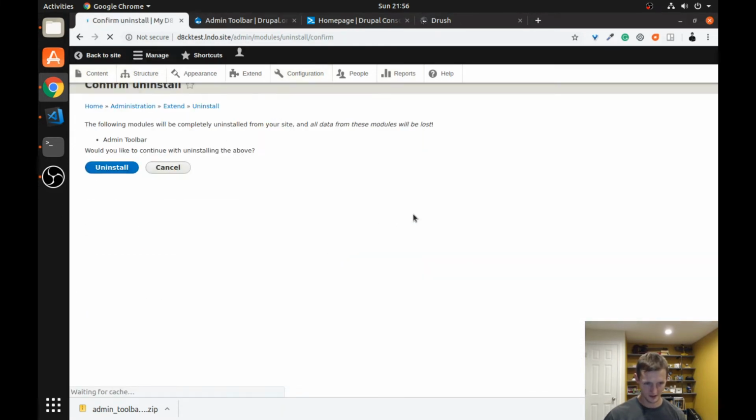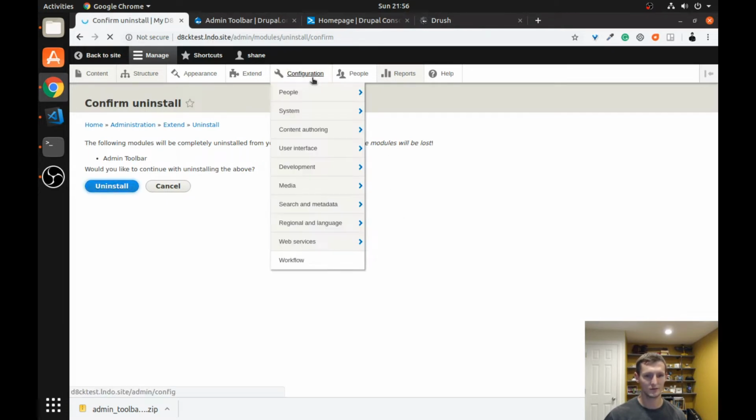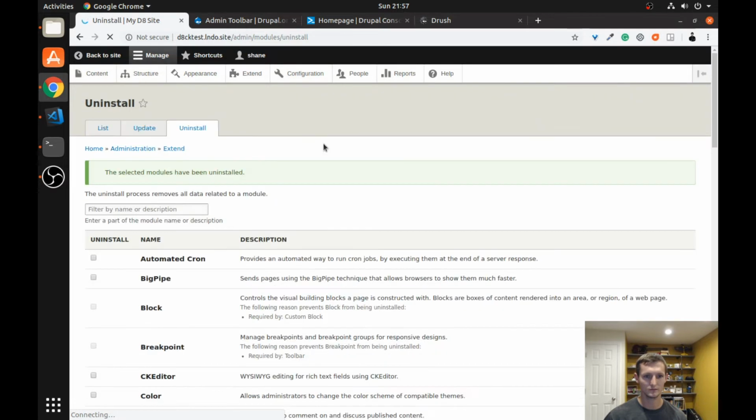You'll notice that it says it'll be uninstalled and all the data will be lost. See how I have the drop down? Once this uninstalls, I will no longer have my drop down menu. And you can see it's gone. So that is method number 1.